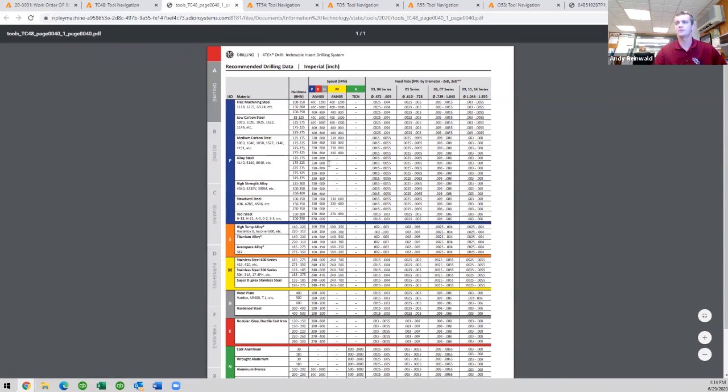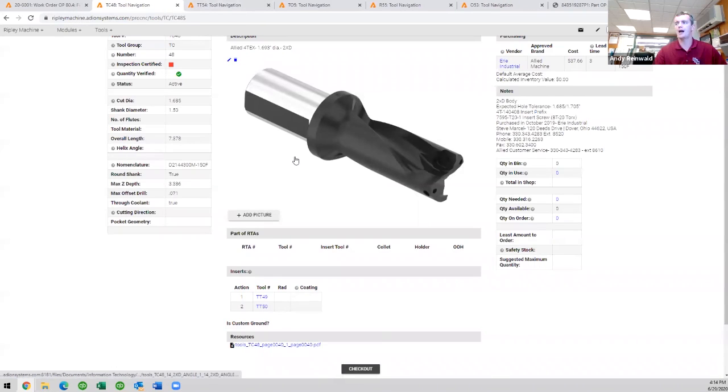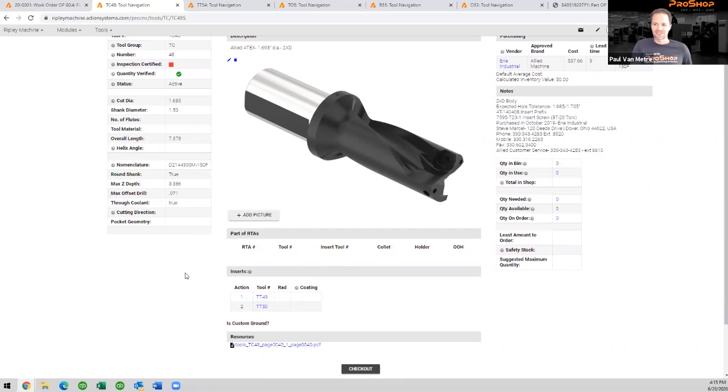Right inside of ProShop, I've got this link to the PDF that has the speeds and feeds required for this drill. One of the big things that I always like to harp on my guys about is that when you need help with an application, don't try to guess for too long. Call the people that invented it, text them, email them, get their 2 cents on the drill or whatever the tool is. So we've got that information right inside of here, and our guys can contact the application engineer, contact the team at Allied, and get some really specific information on how to run it for our specific application.